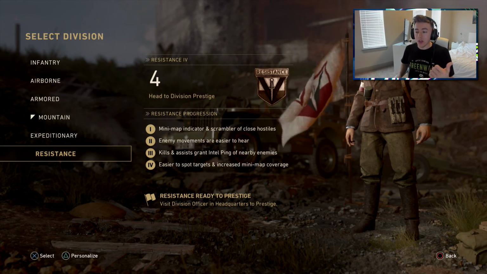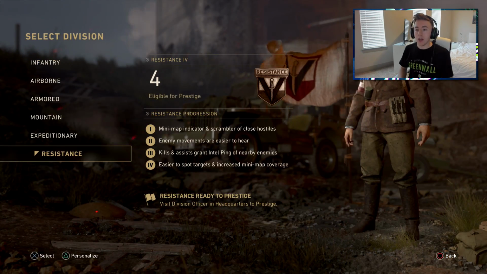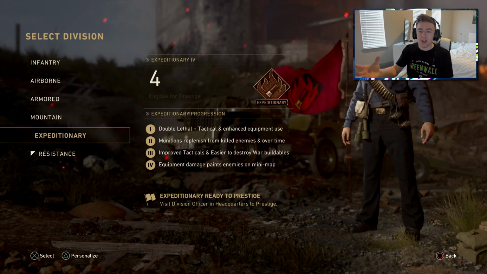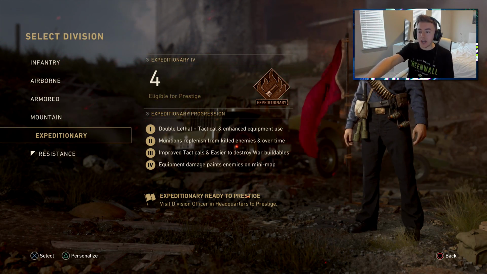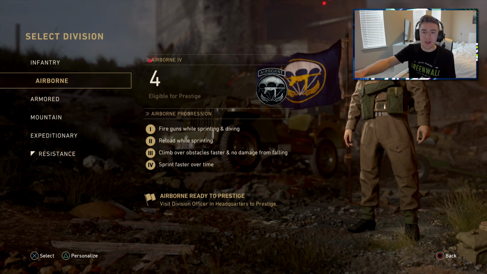You can pair that with Hustle. You can pair that with Flanker. There's so many possibilities now to use these 3 divisions so well and so effectively with a sniper rifle. Expeditionary, I don't really think there's too many things there that help benefit sniping. Airborne is a little bit iffy on this game now.